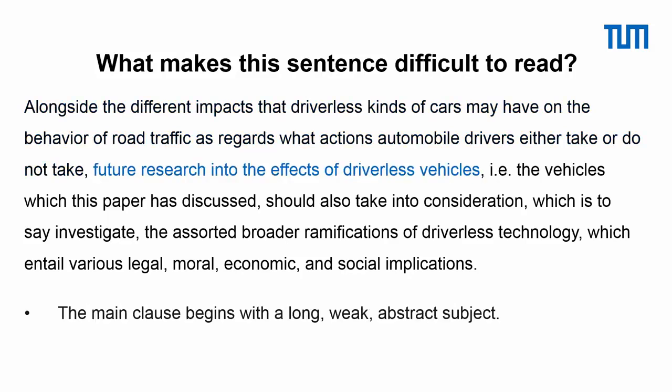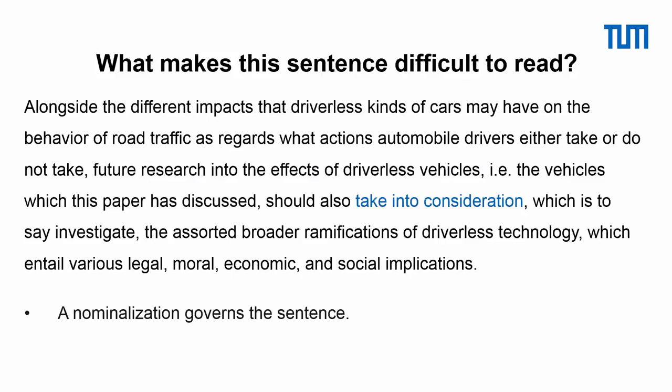The next problem is that the main clause begins with a long, weak, abstract subject. Now, in a previous lesson, you learnt about concrete and abstract subjects. And you may remember that abstract subjects can make it difficult for readers to visualize what's going on in the sentence, or even make them mentally switch off.